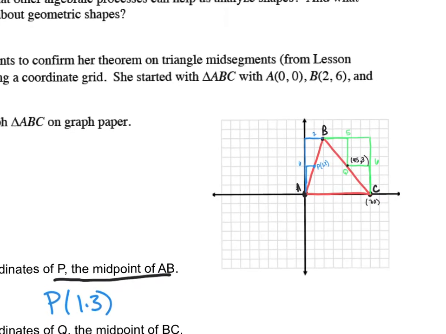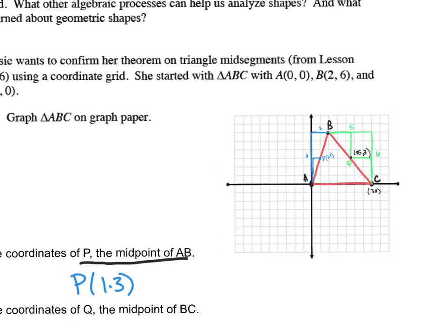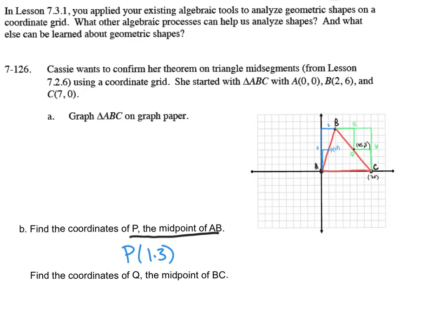So this is one method that we can use, and it's a pretty easy method, pretty straightforward, to just kind of cut the slope triangles in half when I have it graphed. It was set up pretty nicely for me. I had the graph. It wasn't difficult to graph, but that is one method that I can use to find the midpoint. So I found the midpoint from P to Q right there.